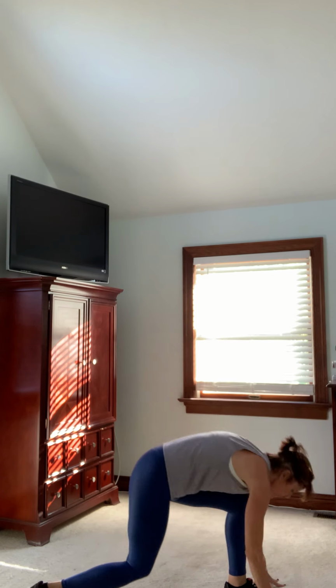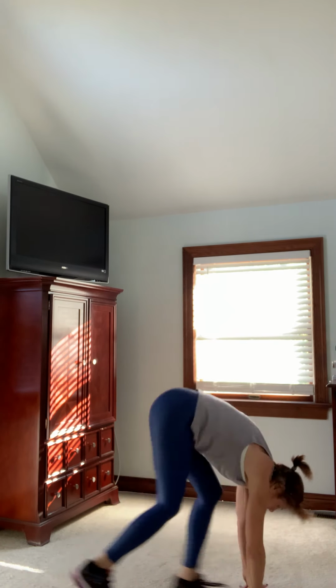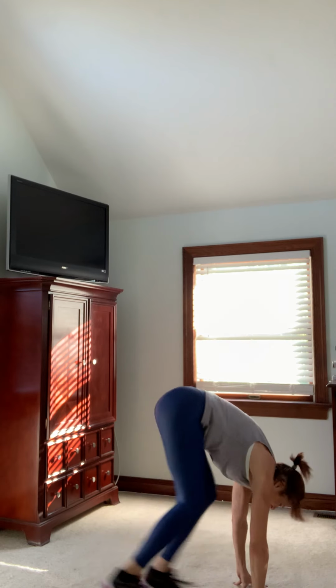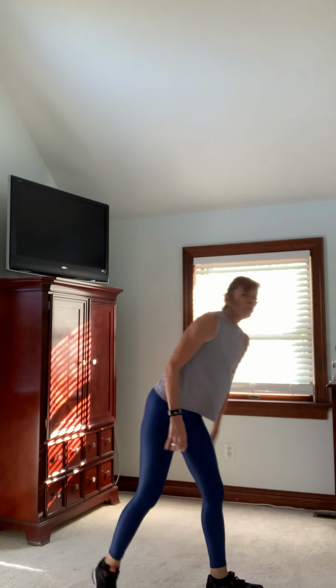Arms up. Anywhere you go, keep that core involved. Breathe. Just really keep things up. Last one. Whew. Good job. I'm going to grab some water. Whew. Good work.